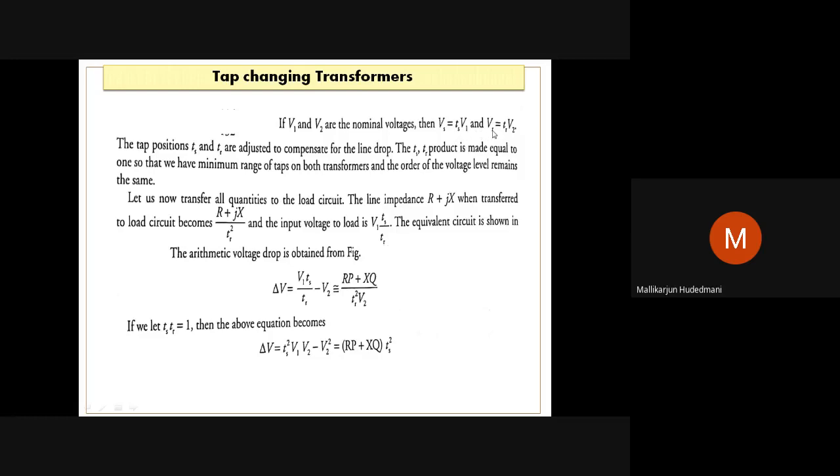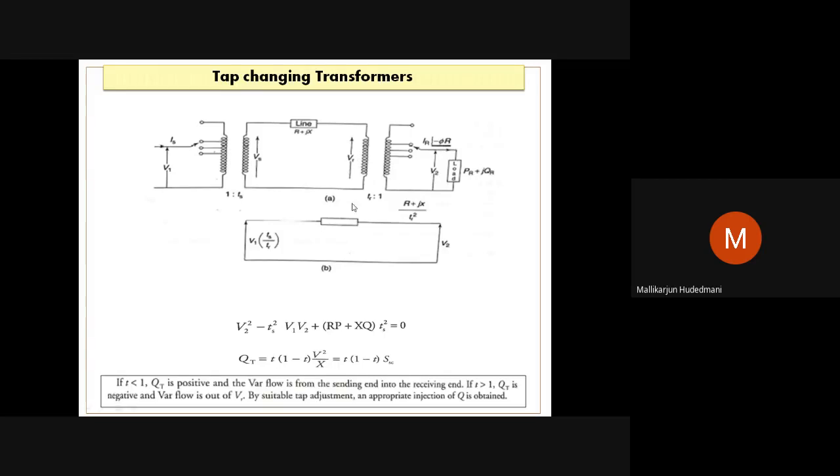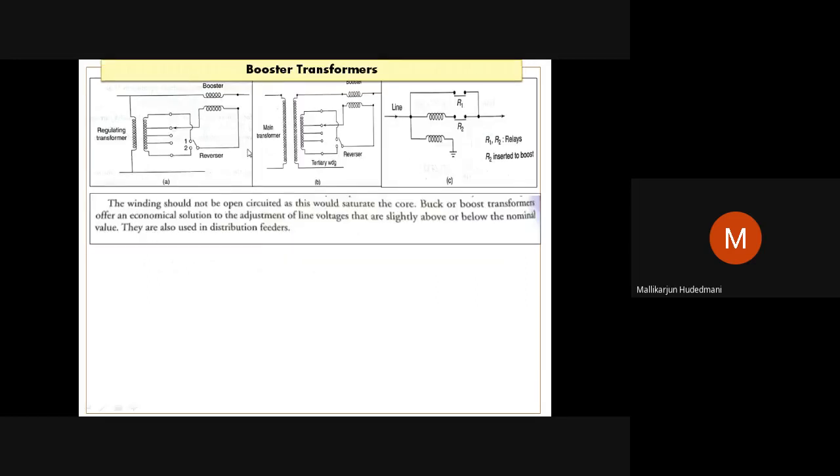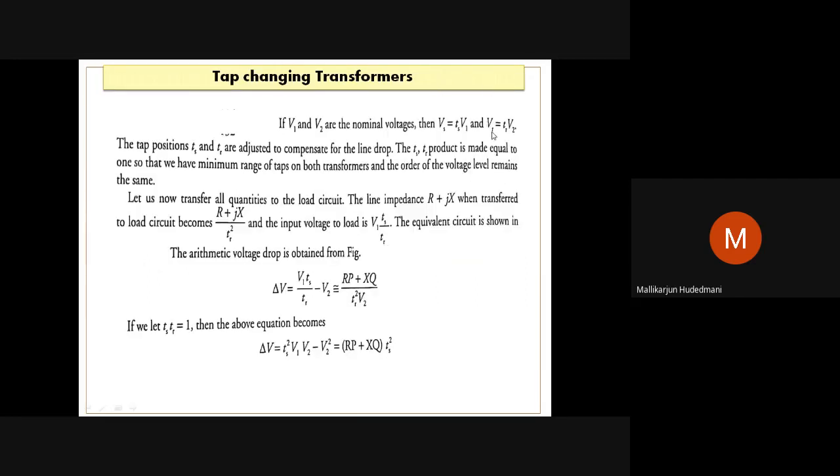Similarly, what is VR? VR is nothing but the receiving end side, this voltage. What is this voltage? This voltage with respect to V2 is received over here via the ratio TR is to 1. I can again write, what is VR? I can write it as I wrote Vs equal to Ts into V1. Similarly, VR, the voltage at the receiving side of the transmission section, is ratio TR into the voltage received at the secondary side. So it is TR into V2 is VR, Ts into V1 is Vs.